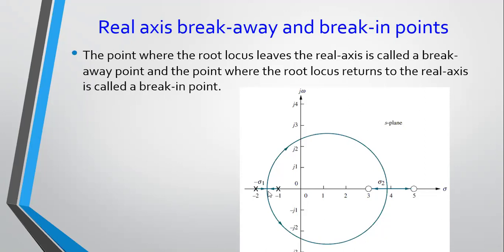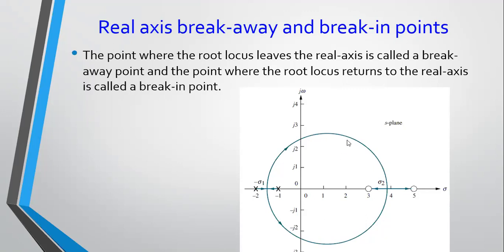So if you have a point where two parts of a root locus from poles are joining together, it needs to break away at some point. And if you again have a segment of your root locus on the real axis that needs to go to these two zeros, it will not typically go straight onto the two zeros, because you should satisfy the symmetry principle.